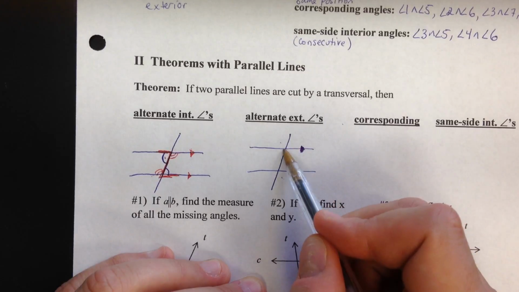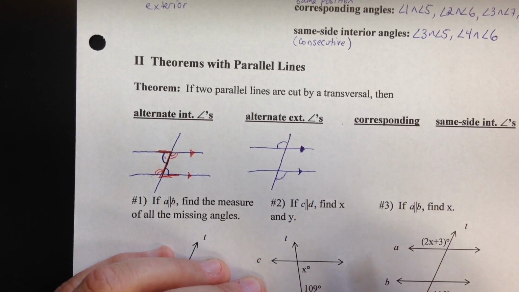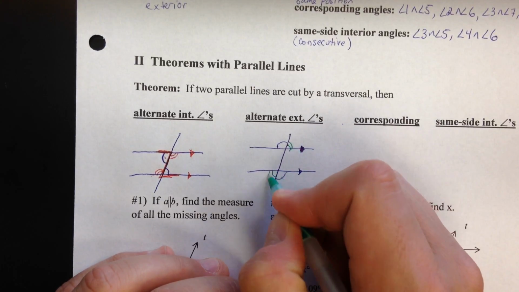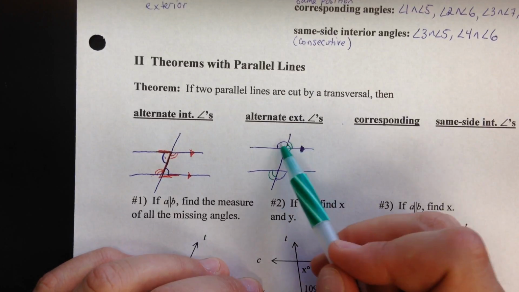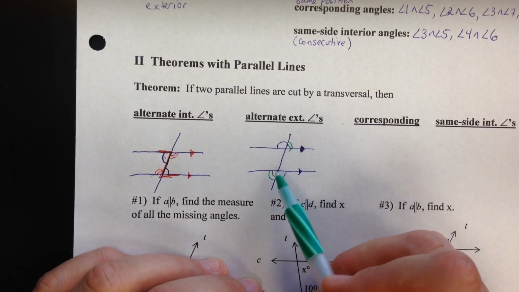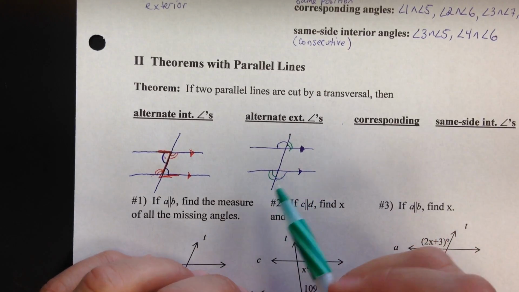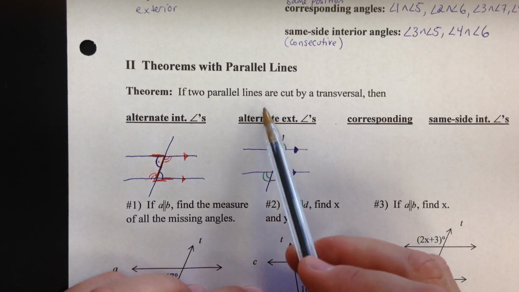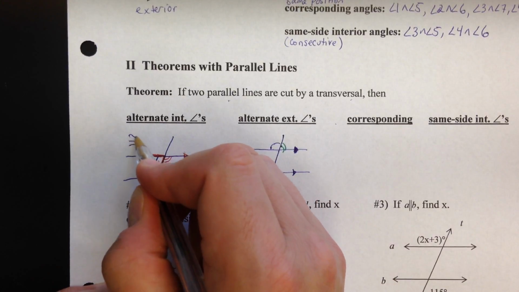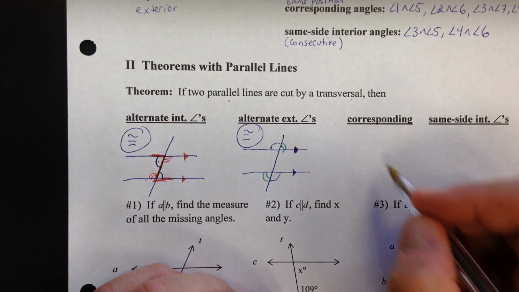These two, notice that they kind of look obtuse. They are congruent. Those will be the same. And then this pair will also be the same. And notice when I label them, I use one arc for that pair, I use two arcs for that pair. They're not all the same. Okay, you have two pairs of congruent angles. So when two parallel lines are cut by a transversal, alternate interior angles are congruent, alternate exterior angles are congruent.